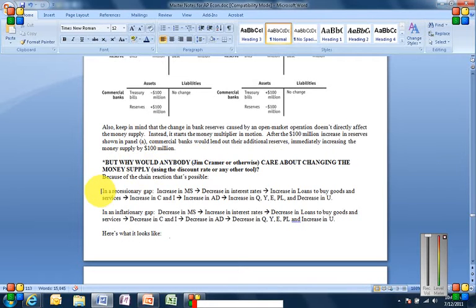Okay. First of all, if we're in a recessionary gap, as a starting point, most people believe, all things being equal, that if you increase the money supply, then that'll lead to a decrease in interest rates, which leads to an increase in loans to buy goods and services. Of course, it becomes cheaper now, since interest rates are lower, for whoever wants to buy something that they don't have the money for to go ahead and take a loan and buy it. That, of course, for you and me in the C, or for companies in the I, leads to an increase in consumption and investment, which leads to an increase in aggregate demand. I mean, C and I are both components of aggregate demand.